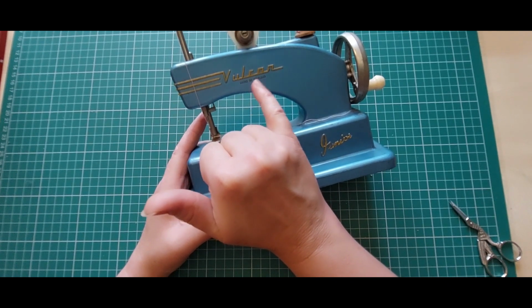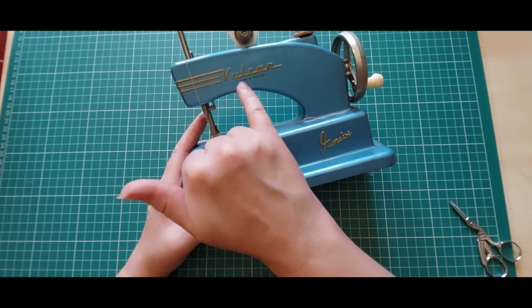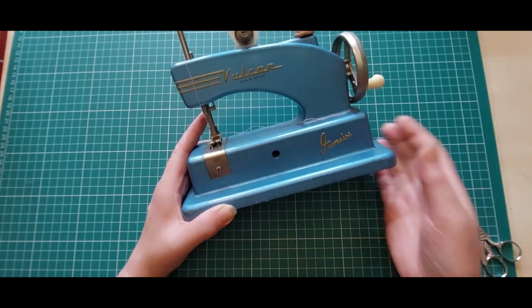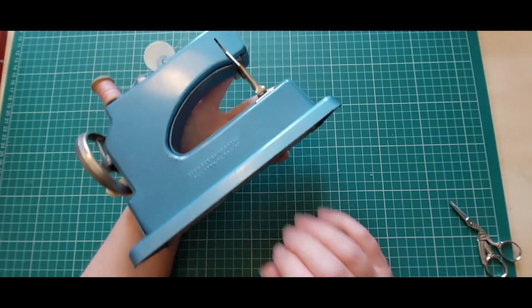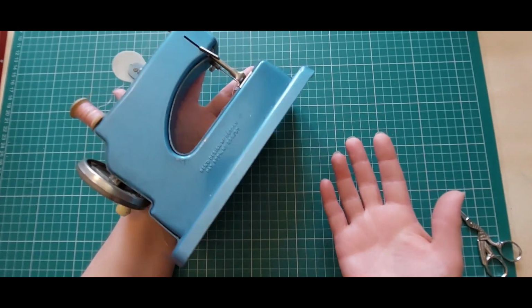Again, a little bit more information. You can see it's Vulcan, and it also says made in England. I get carried away with trying to sew and I don't tell you the other details. Made in England, and it's the Junior, whereas my other one's the Minor. So let's have a look on the back. We have a design and a patent number there as well, registered design number and patent application number. So it's in lovely condition.